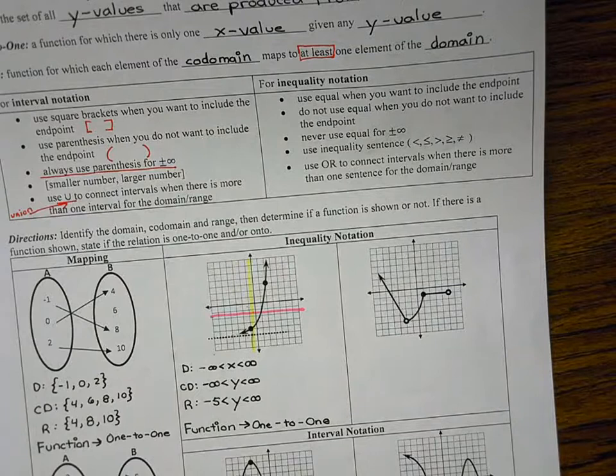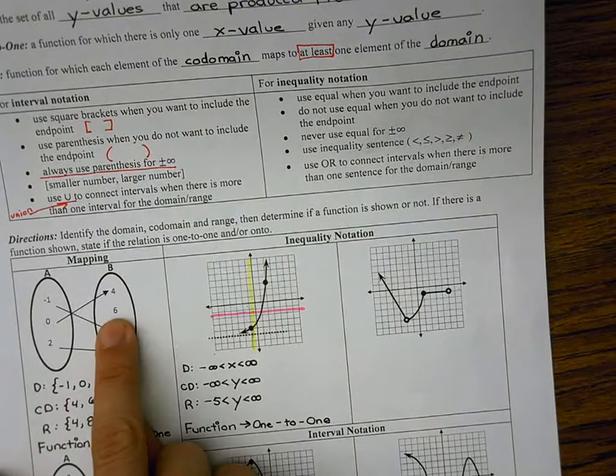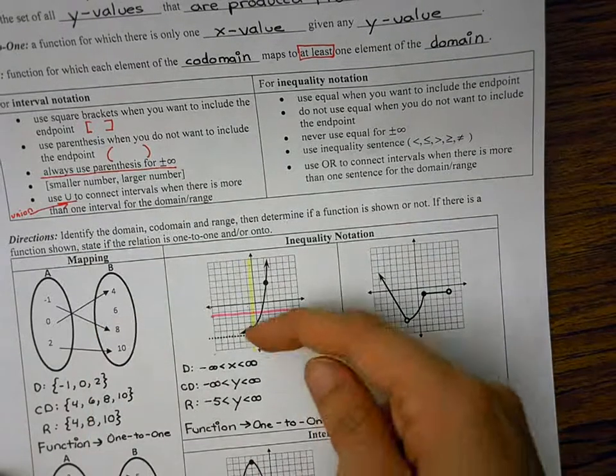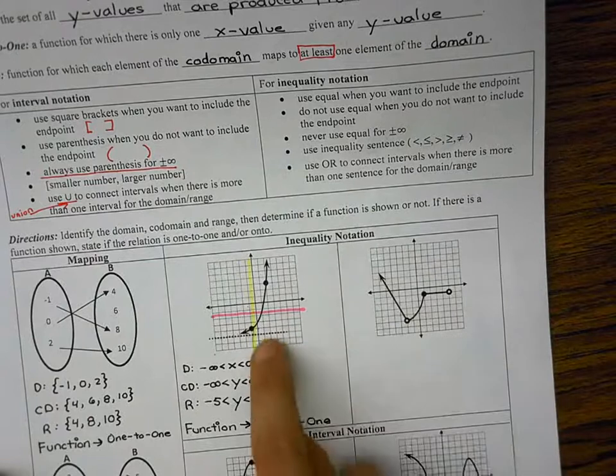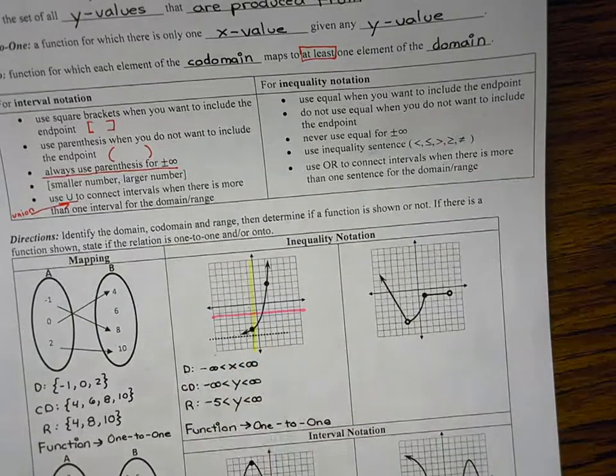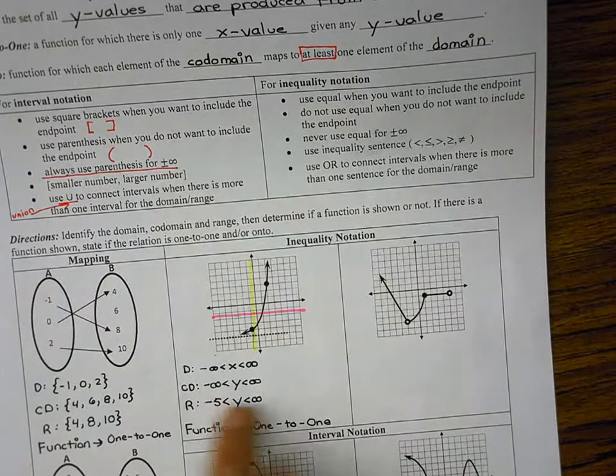If there's any y values left out, like the 6 over here, then it's not onto. Well, yeah, there were a bunch of y values that were left out on this graph. There was nothing at -6, nothing at -7, nothing at -8, aka my range was not -infinity to infinity. And so because I have some y values that were left out of my codomain, this is not onto. Okay? If you feel like you got it just from that one, go ahead and pause the video, give the next one a shot. Remember, we're going to keep practicing it in class.